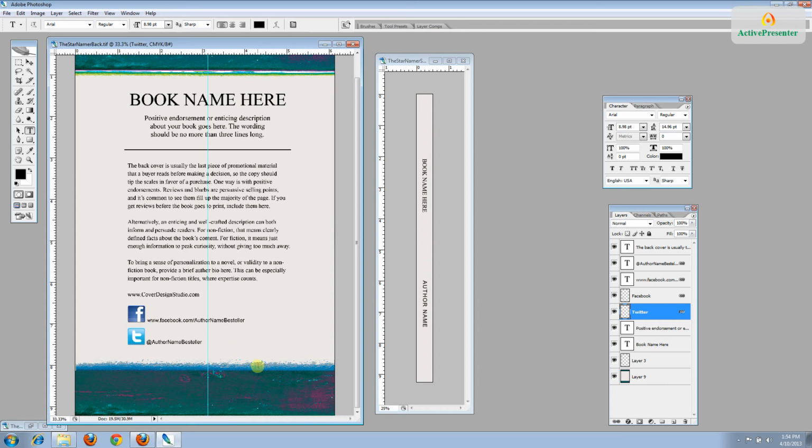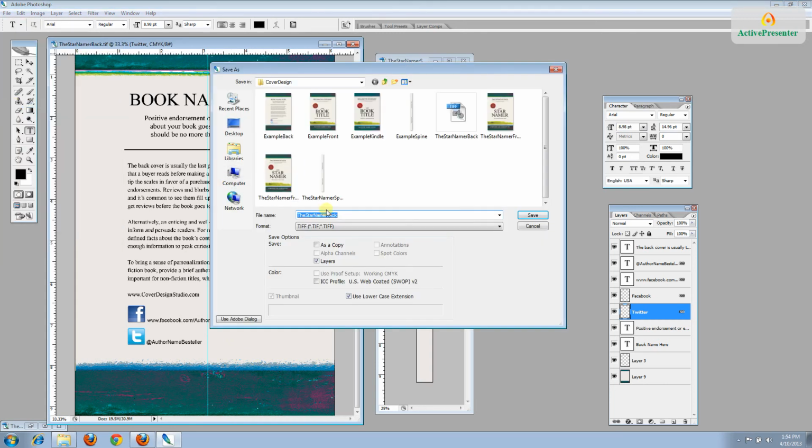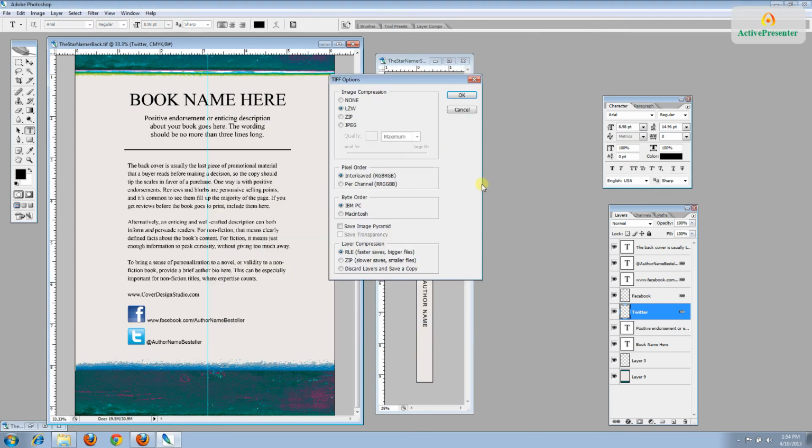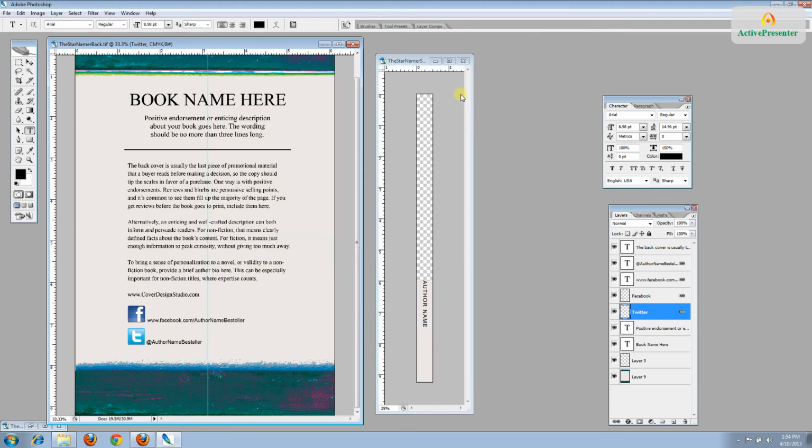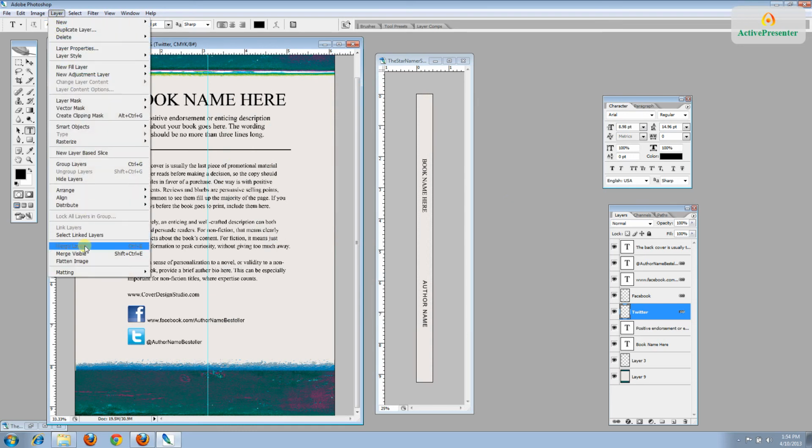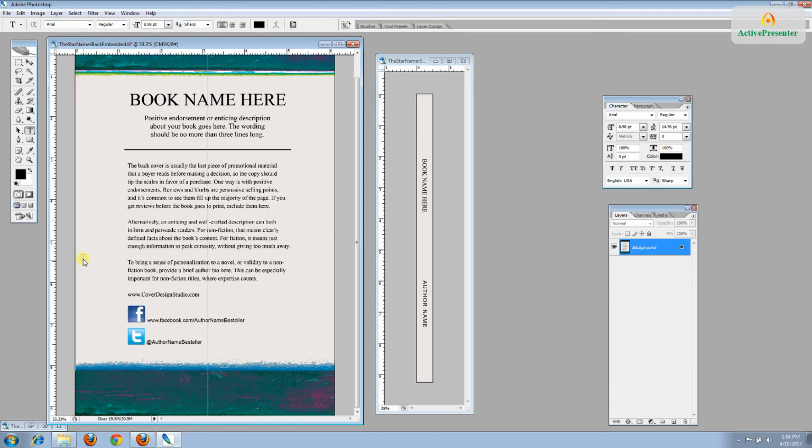Okay, so once you have your back cover fully customized, go to File, Save As, just like we did on the front, because we need to create an embedded file. So that'll be called Embedded as a TIFF. And then we're going to embed the fonts. So go to Layer, Flatten Image or Flatten Layers. And you can see in our Layers panel, it's been flattened into a single image. So we'll click File, Save. And then we're going to come back to this in a minute, but for now we'll reduce it, clicking this here.